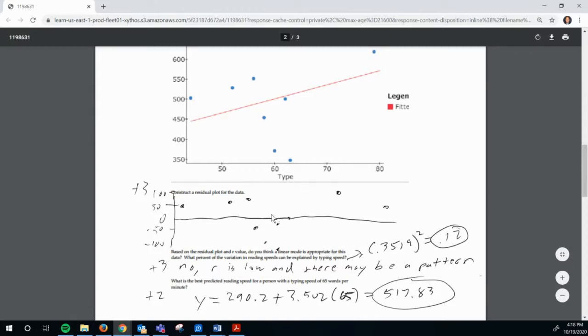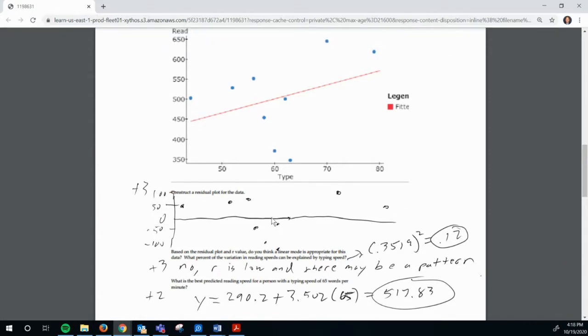It lets you look at, does the data look like it's got a pattern, or does it look random? What do you think here? Do you think we have a pattern here in our residual plot, or does it look pretty random? I don't think it's very obvious. And notice I've got the answer right here. It says there may be a pattern. Notice we go above the line, below the line, then above the line. And if I was going to pick the next one, it may be above the line, right?